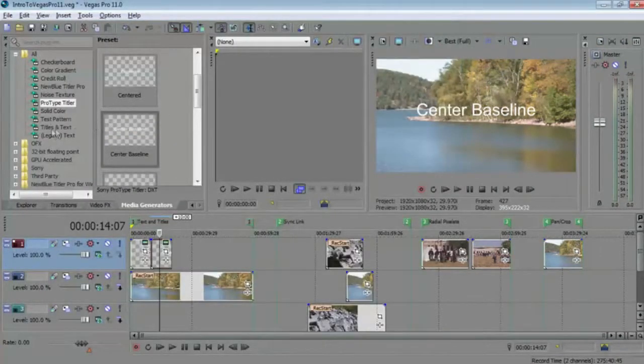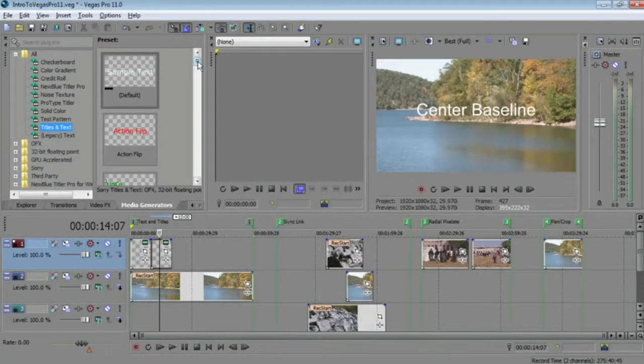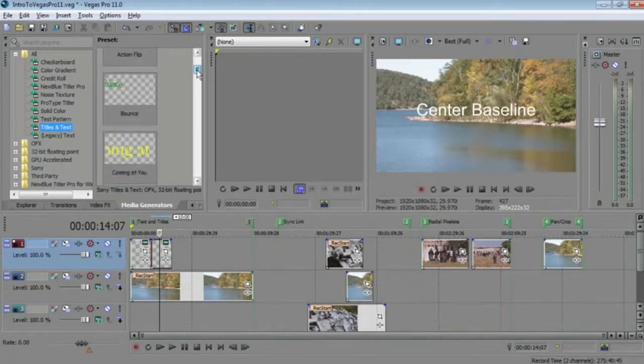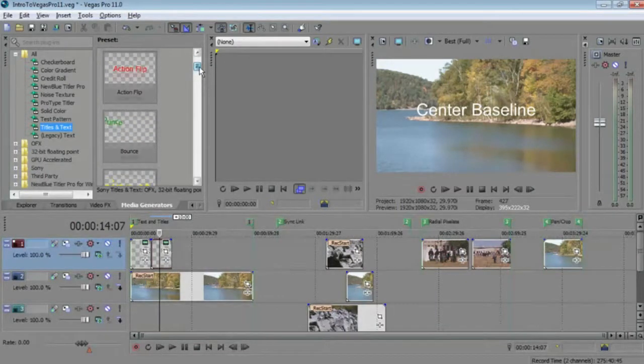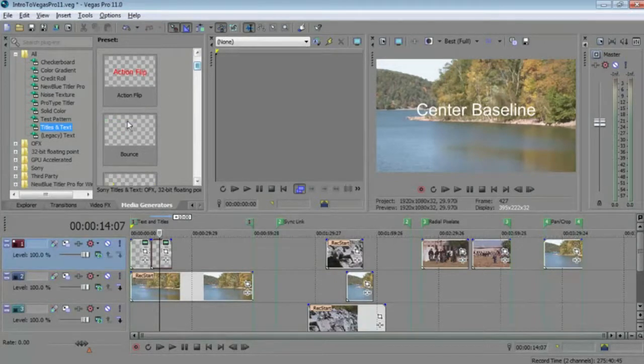Now the new titlers that we have, the first one is the text and titles generator. And just like all other media generators, you choose it in the list on the left and you get a number of different presets on the right. Now if you point to these presets, you'll notice that the preset animates.